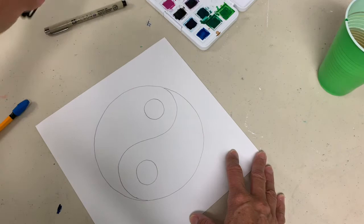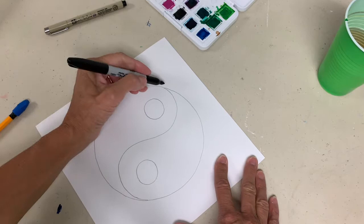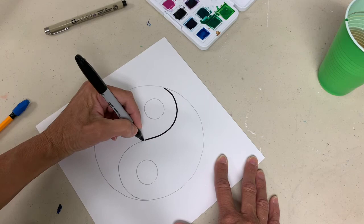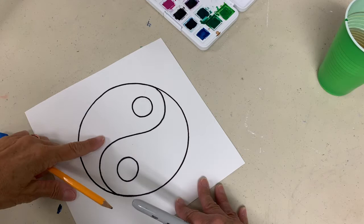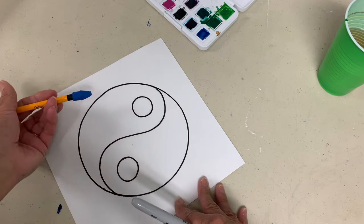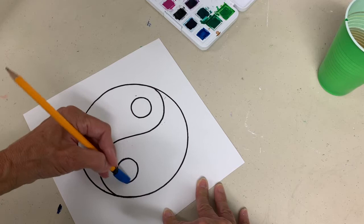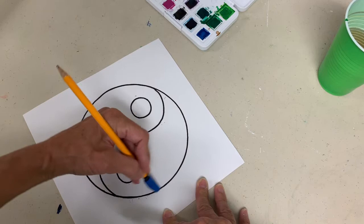The next step is to take your Sharpie and just slowly and carefully trace over your pencil line. Once you've completed tracing the pencil lines with a Sharpie, you can erase any leftover pencil. Sometimes you might want to wait for the Sharpie to dry a little bit, just a few minutes, like 30 seconds to a minute. If you do it right away, sometimes the Sharpie can smudge and smear. So you just want to get rid of all of your old pencil lines.